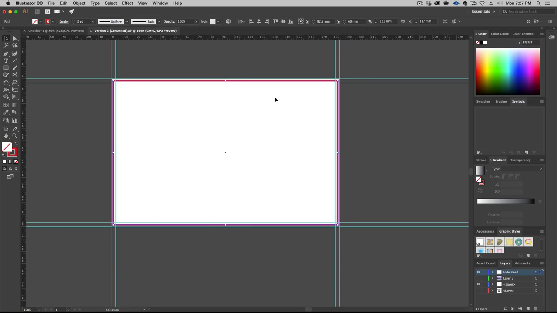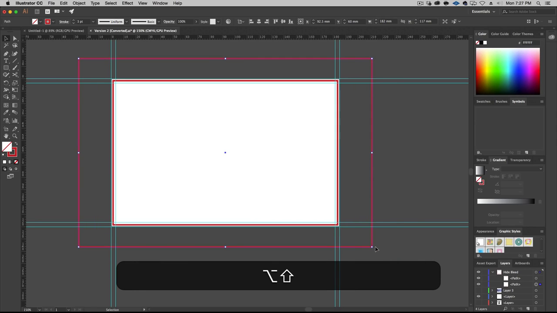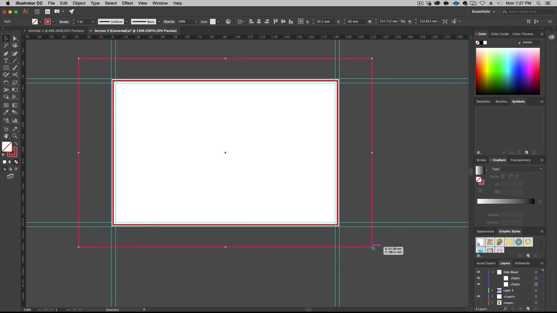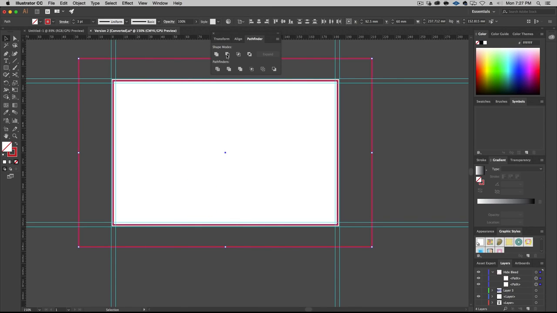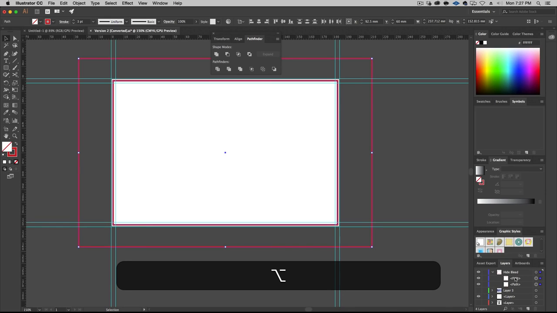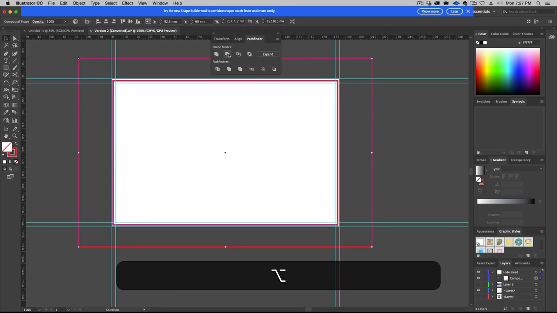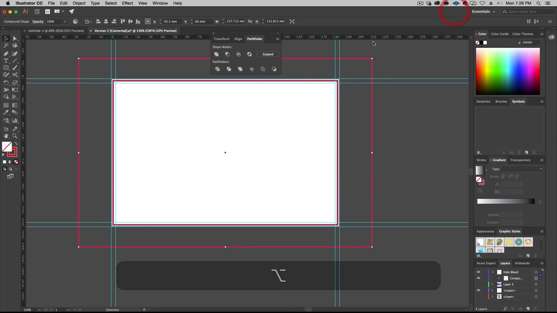Now we can open this, and we're going to drag this and make another copy. So now we have two copies of the same thing. The one on the outside, meaning the one underneath, rather, I'm going to make bigger, something like that. That's fine. Then I'm going to select both of these and go to the Pathfinder, which is Window, Pathfinder. Holding the Alt key, I'm going to say minus front, which means this object, which is a small one inside, is going to be minus out of this. Try the new shape builder tool to combine shapes much faster and more easily. Let's do that later.